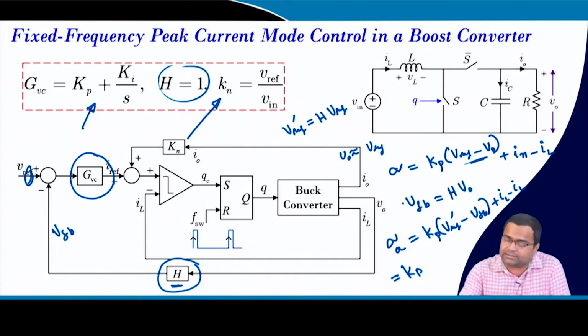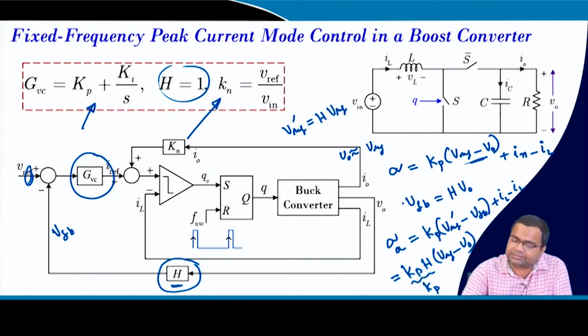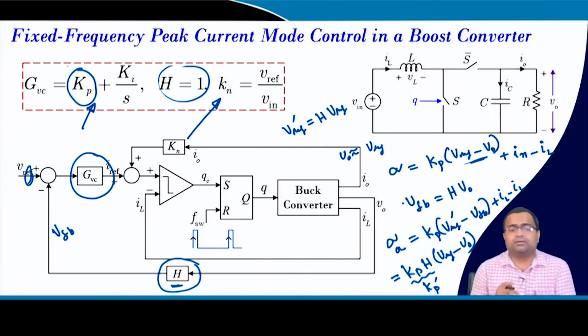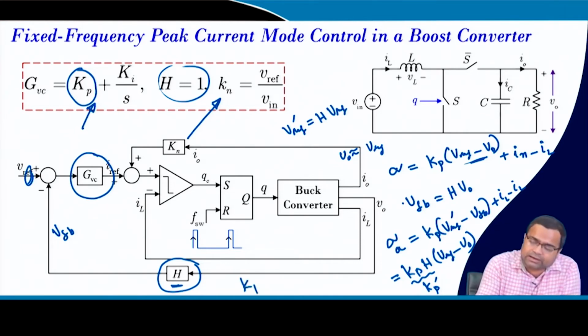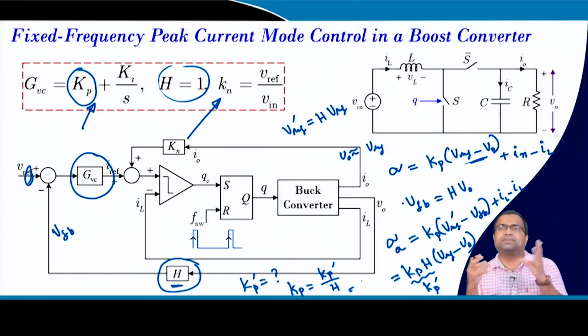So, if you do that, I can take the feedback gain out: Vref minus V0. Now, it is V0. So, this you can think of as our Kp dash. That means this is our proportional control, but this is not the optimal gain. Whatever we have formulated, it was Kp dash that we have formulated, that is the optimal gain. So, our actual Kp will be Kp dash divided by H, right, because Kp into H is your Kp dash. So, it is just a scaling factor.